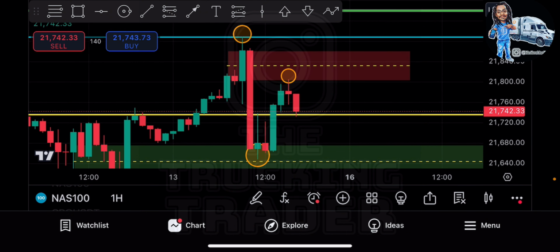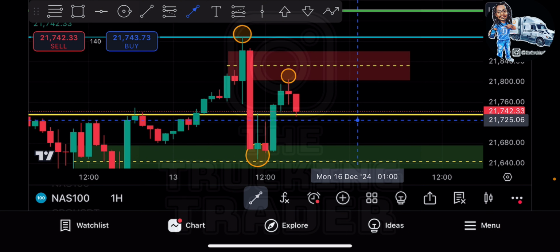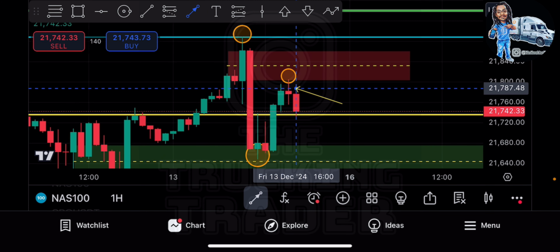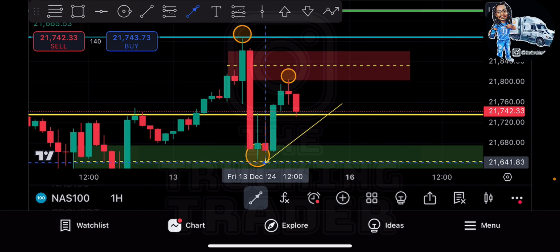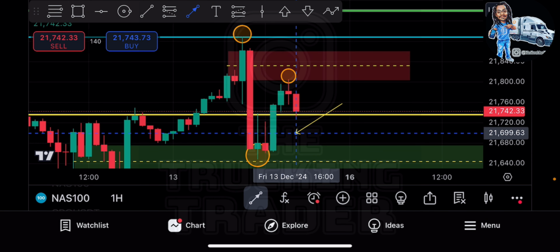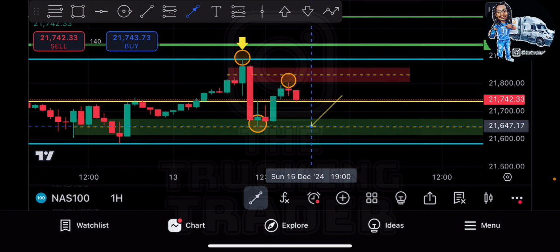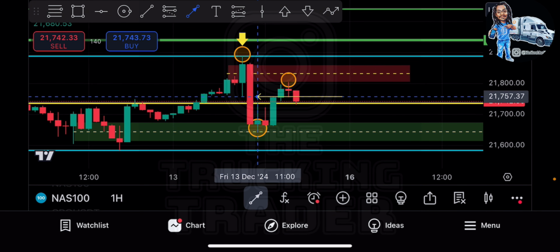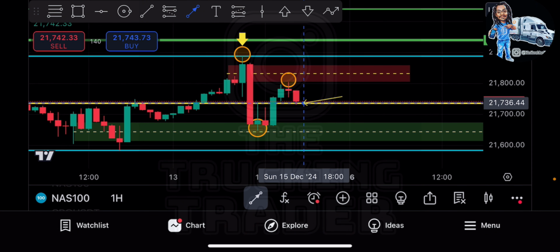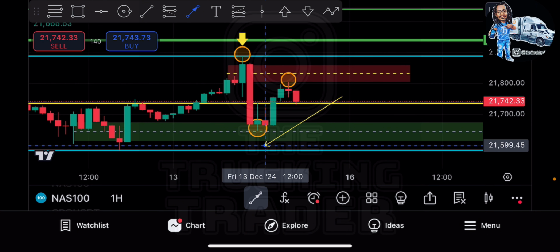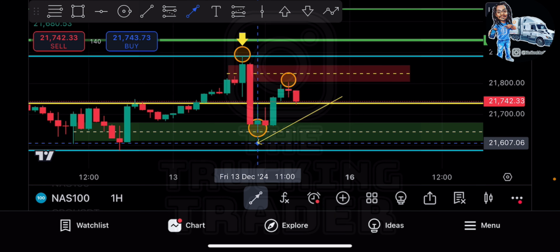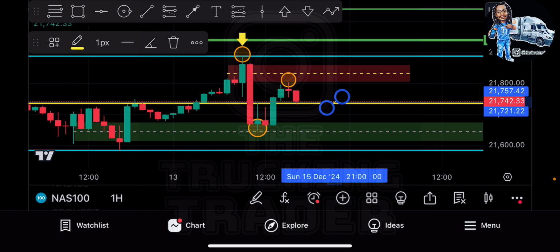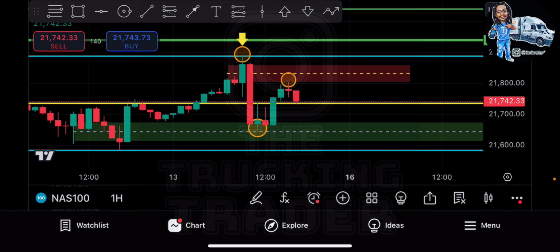So for example, you're not going to wake up Monday morning and say, oh, the price could go up here, I'm just going to take a buy and hope that it goes up here. Or it could go down here, I'm just going to take a sell and hope that it goes down here. Never trade in the middle of the range. Notice how price is in the middle of the range. You never want to be trading in the middle. You always want to be either in a deep discount somewhere down here or in a deep premium zone somewhere up here. Okay, so this is my analysis for the Nasdaq.